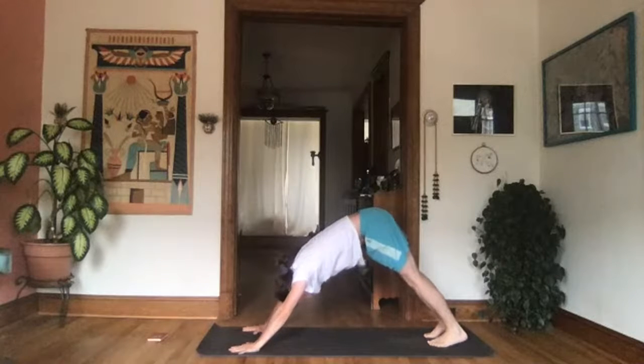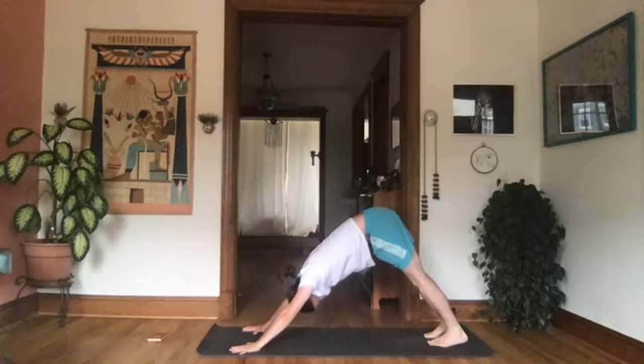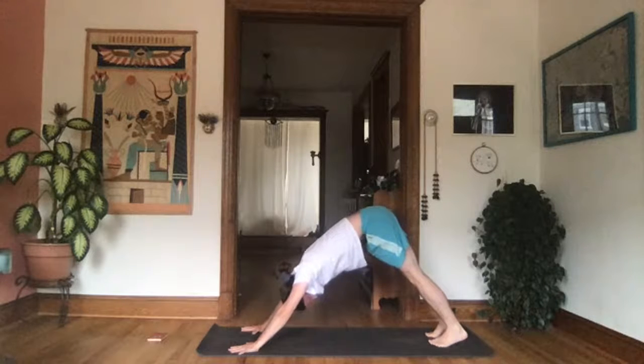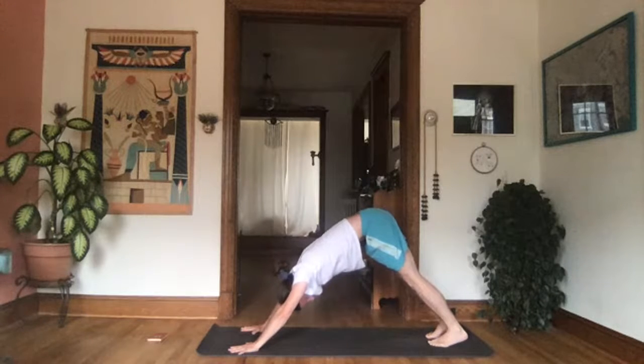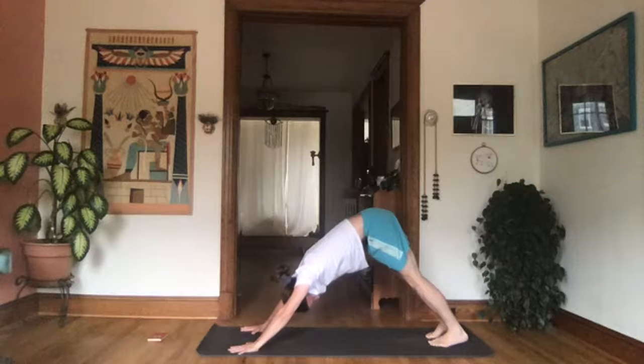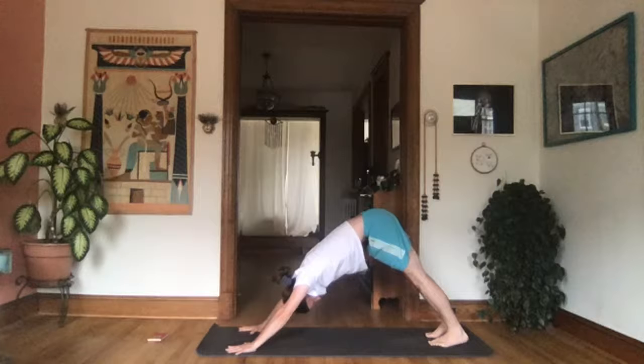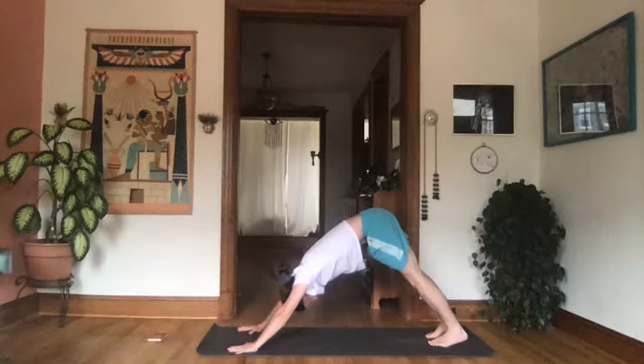Nice and smooth. Taking the time to work the full breath. A full inhale, complete exhale. Not trying to rush it or cut it off. Quickly move into the next pose. There's that subtle effort to draw it out. Find that full range of motion, both of the body and of the breath.